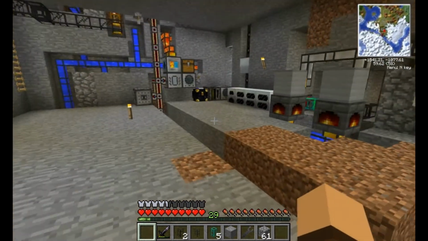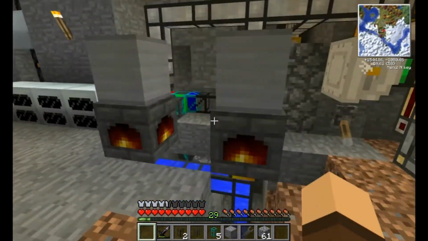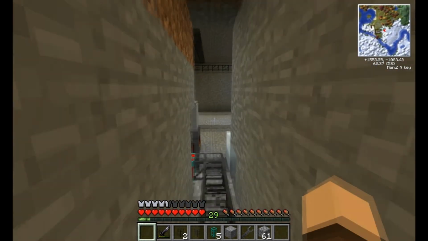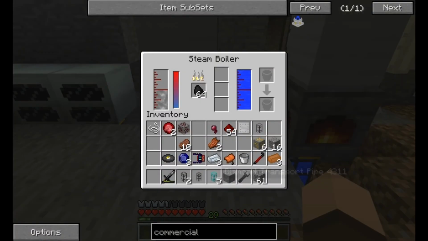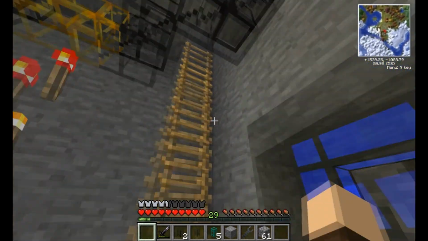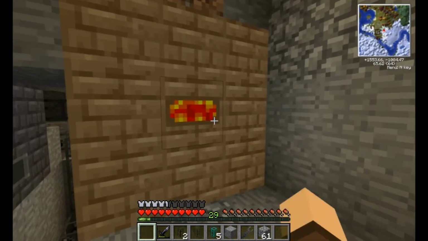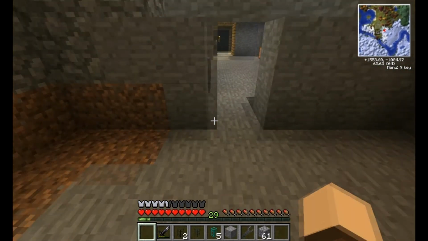Welcome back, guys. After a little bit of time rewiring and moving things around to make this actually work, we have done it. We've automated power from the tree farm all the way down to the solid fuel fireboxes. Let me just show you how it works real quick. That's why I didn't cover anything up, so I can show you guys. Okay, so the coal coke actually has nothing to do with it. And unfortunately, I wish this ran out of charcoal, but it doesn't.